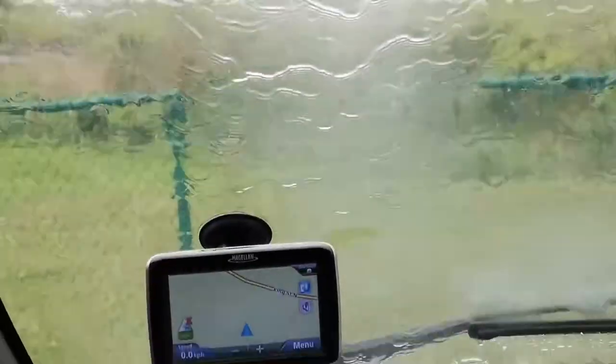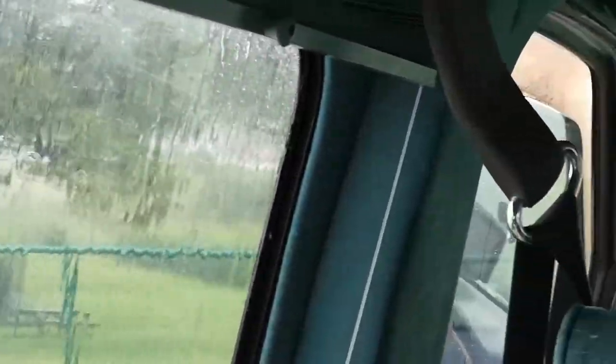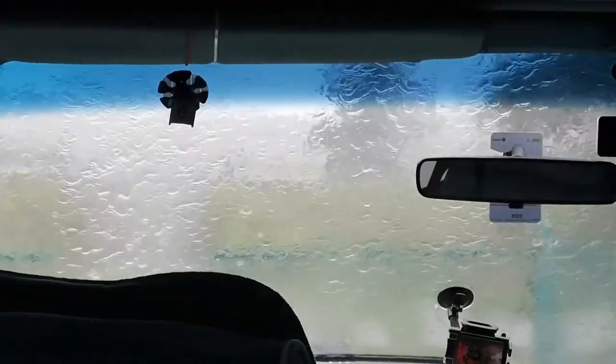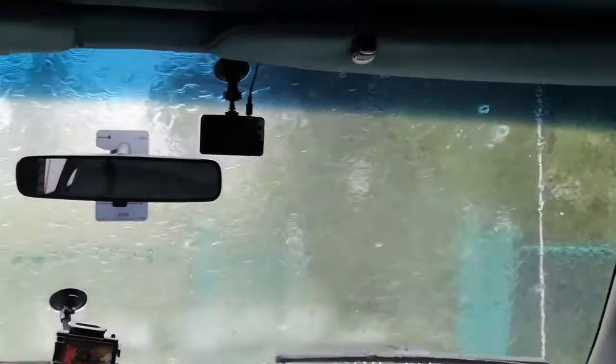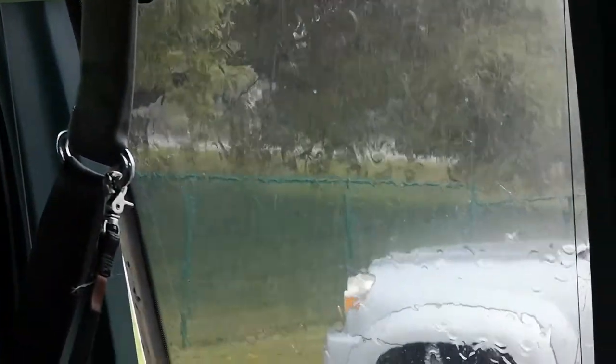Well, now it's pouring rain in the van and we're at the market. I made coffee this morning, but we're gonna have to buy our lunch by the looks of it. Oh, wow. I don't want to be out barbecuing right now, that's for sure. Look at the rain coming down. It's nice and cool enough in the van, eh? We've got some of the windows open.